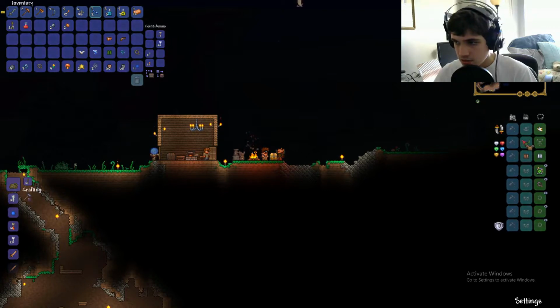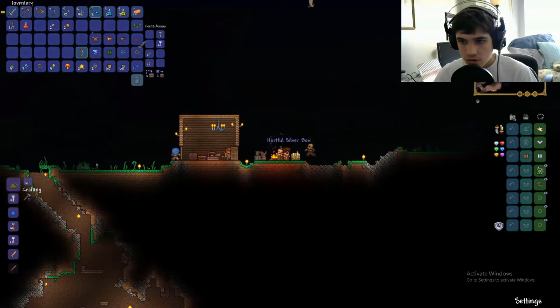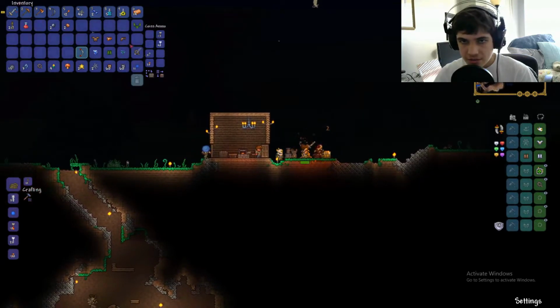Yes. Alright. Here is silver broadsword. Oh my god. Did I drop that? Yes, you're fine. Alright. Dude, thank you. And then silver bow. I found a ton of silver. And when I say a ton, I mean a boatload. Thank you. Thank you very much.